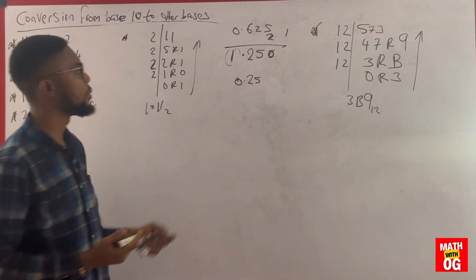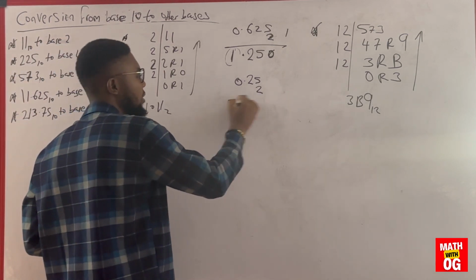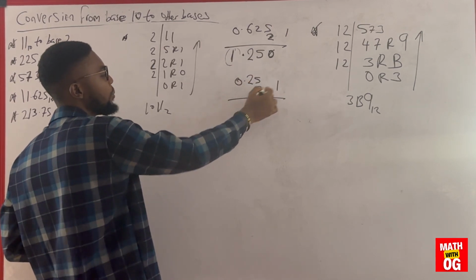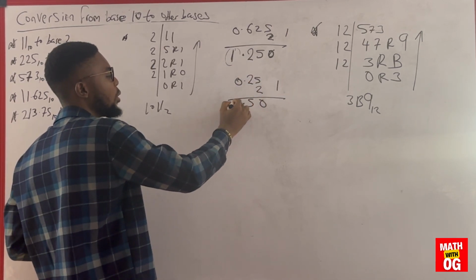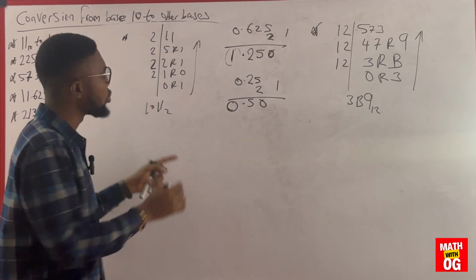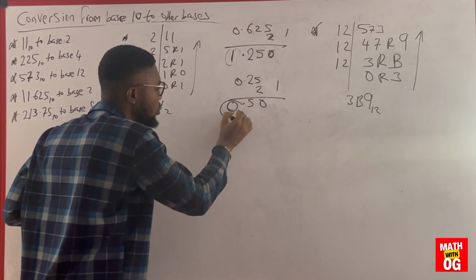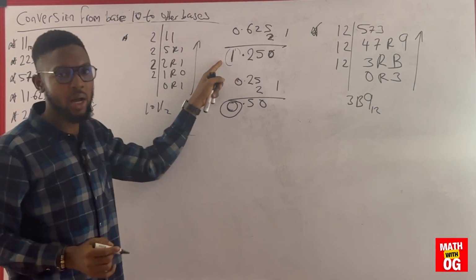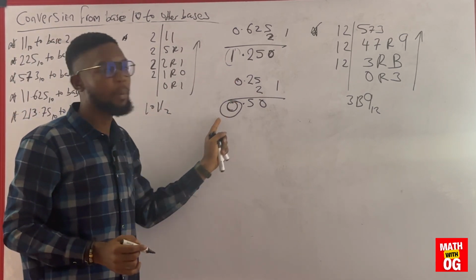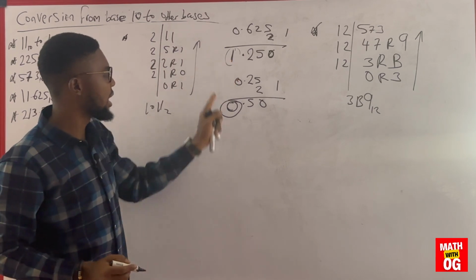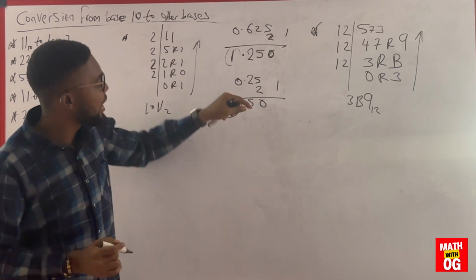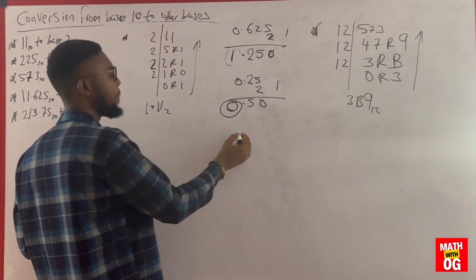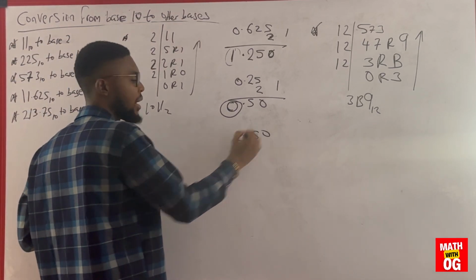So let's multiply 0.25 by 2 for the second time. 2 times 5, 10, carry 1. 2 times 2, 4, plus 1, 5. Now, what do I have here? 0. So this is what I'm after. I'm going to keep this guy. Firstly, when I multiplied, the whole number part was 1. Now, when I multiply, the whole number part is 0. So I have a 1 and I have a 0. I still have business with the fractional part. The fractional part is still 0.50.